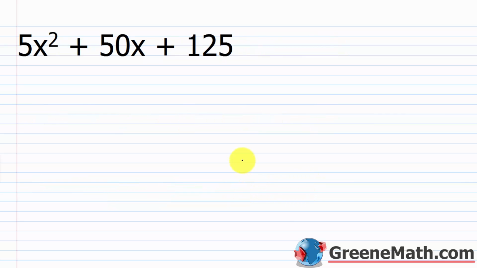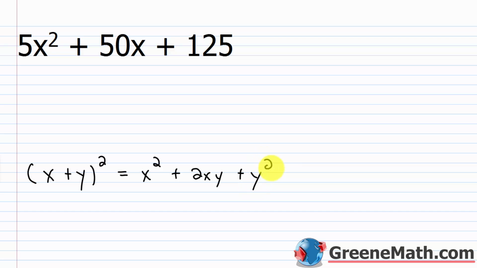All right, so let's look at an example of this, and this is relatively straightforward to check. Essentially, if you have something like x plus y, this quantity squared, it gives you x squared plus 2xy plus y squared. So if it's in this format, this part would be something squared, and this part would be something squared. Is 5 a perfect square? No, right? 5 is not a perfect square. There's no rational number that I can multiply by itself to give me 5. If I want 5, I'd have to do square root of 5 times square root of 5, and the square root of 5 is an irrational number. Same thing goes for 125.